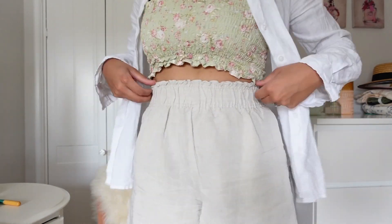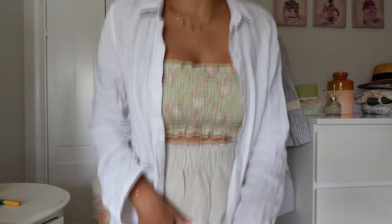Now onto what I'm wearing today — I'm wearing this really lovely smocked bandeau top. I actually made this using scraps of a Rose and Hubble poplin fabric which I really love. It's a really lovely floral design with a nice pastel green colour. This was my first ever project using shirring, so it was really fun to make and I was really impressed with how it turned out. Because it's quite short I didn't have enough fabric, so I've paired it with a pair of H&M high-waisted linen shorts and a linen shirt on top.